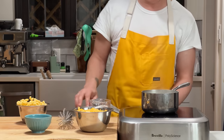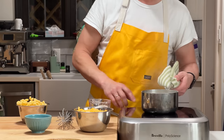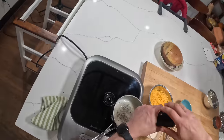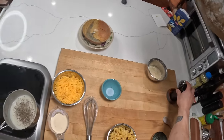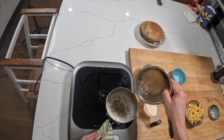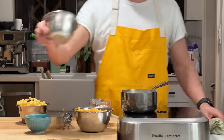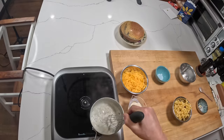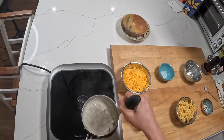Okay, so now, very simple, we're gonna season this. Pinch of salt. Plenty of grinds of black pepper. So Deb's recipe calls for Parmesan cheese and black pepper. So the flavor ends up being, to me, almost like a cacio e pepe, but with the creamier texture of an American mac and cheese, or a British style mac and cheese, I suppose. So our Parmesan is going in, and off heat, we're gonna now whisk this until it forms a creamy sauce.